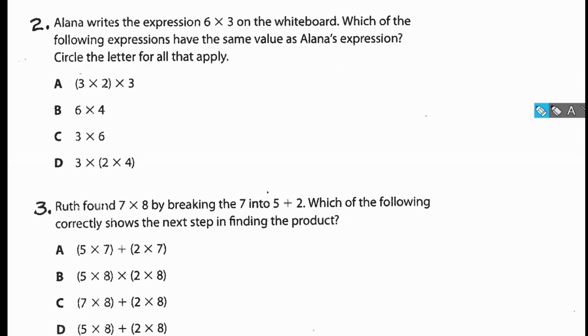Number 2 says, Alana writes the expression 6 times 3 on the whiteboard. And that's what she has, 6 times 3. Which of the following expressions have the same value as Alana's expression? Circle the letter for all that apply. For number 2, you're going to have 2 answers for this.